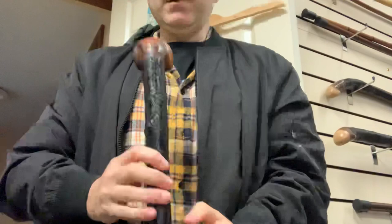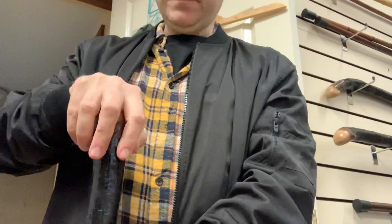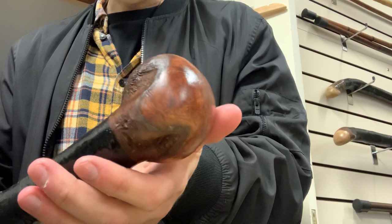Regarding grip with this type of stick, I'll stand up here so you can see the stick a bit better. Whether you're holding it in your left hand or your right hand, it's going to have quite a good grip because it's a knob stick — you can hold it in pretty much any type of stance. I'll just give you a quick close-up of how the handle looks. I think it turns out pretty nice.